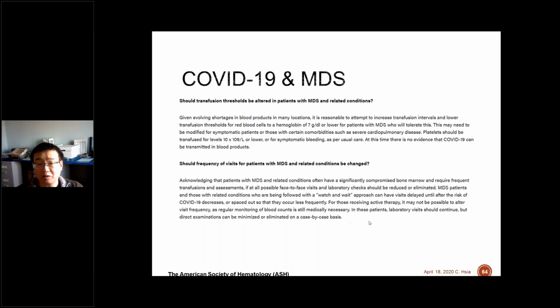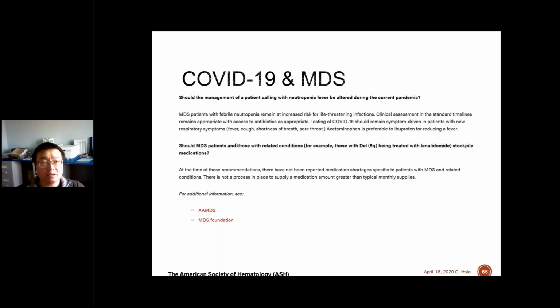For those individuals getting their blood tests done regularly, one thing I would suggest is ask if you can have your blood test done in an outside laboratory. If those laboratories have procedures and processes in place that you feel comfortable with, where you're coming in one at a time or by appointment, and it's a clean, sterilized environment, then you can continue to do so. If you feel that you are uncomfortable with that, there are laboratories that you can phone up and pay an out-of-pocket fee, usually about $30, to have a technologist come to your home to draw blood work.